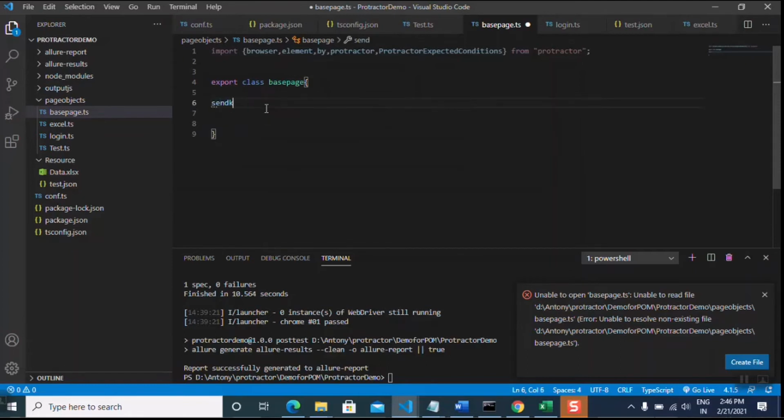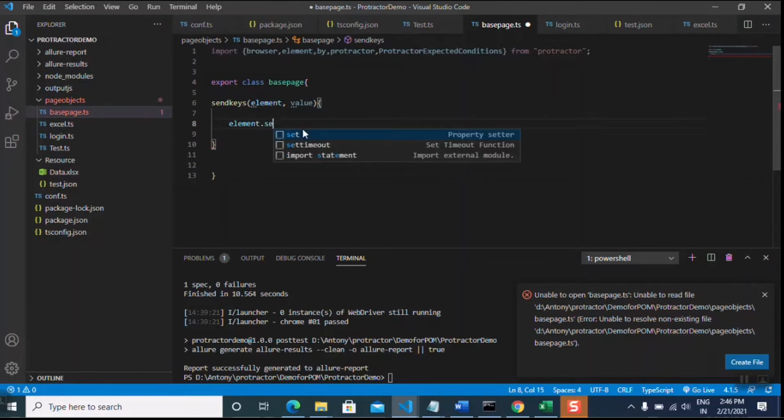Let's write send keys. Element. So here we will pass two parameters. One is element, another one is value. So the username locator we will pass, then the value: what value we need to drop in the username field. These two values will be passed from the test class to this send keys method.